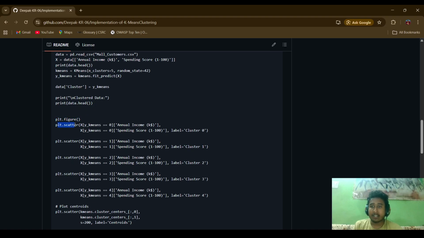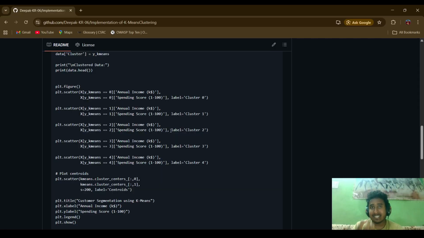Using plot scatter, we can plot points in the graph sheet. Based on the Excel spreadsheet, you are giving them as plot points. So if you can see here, y means is equal to 0. If it is equal to 0, the annual income and the spending score will be labeled to the cluster 0, as you can see here. So we are clustering the data from what we have in the Excel sheet. And the given data is separated and it is labeled using the k-means clustering. That's what we are doing here.